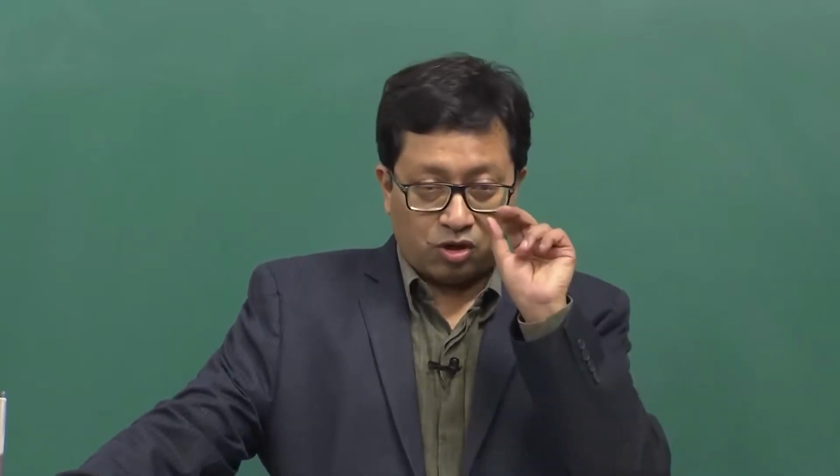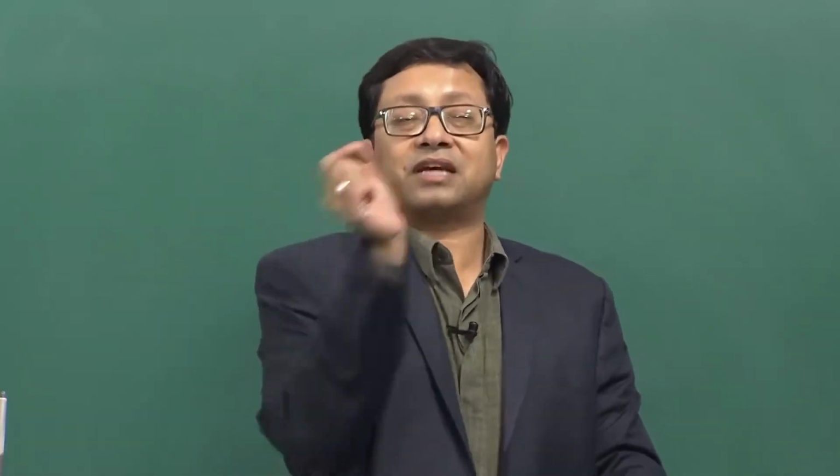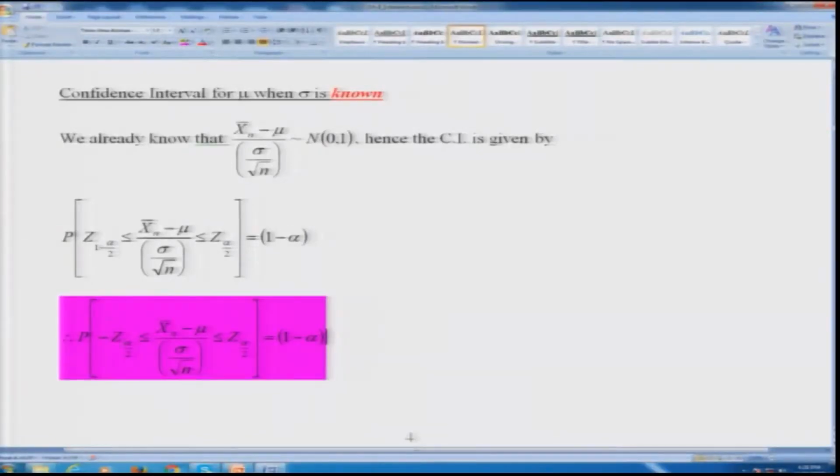So, 1 minus alpha by 2 is the area still to be covered, and once I go on to the right hand side, it will be z alpha by 2, that means the area still to be covered is alpha by 2 and the area already covered is 1 minus alpha by 2. Now, as it is symmetric, the mod values of z suffix 1 minus alpha by 2 and z suffix alpha by 2 would be the same, but they have different signs, the minus sign for the left hand side. As I mentioned and highlighted, this value of minus z alpha by 2 corresponds to z 1 minus alpha by 2 and this z alpha by 2 remains the same.